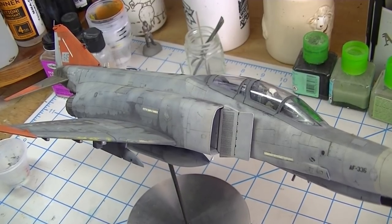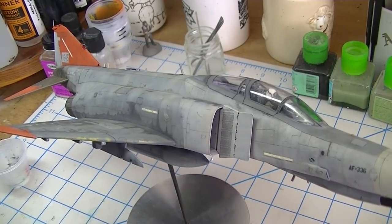Talking about the base and all that stuff. I actually also took the opportunity to put a little bit of AK Ultra Matte on a spot of shiny super glue that I saw while I was talking on the phone. Seems like those little sorts of things never end with these projects. There's always something you can keep doing, but at a certain point, you just got to call them done.